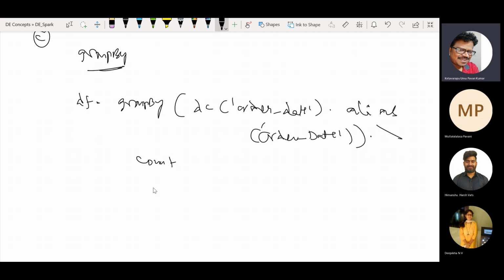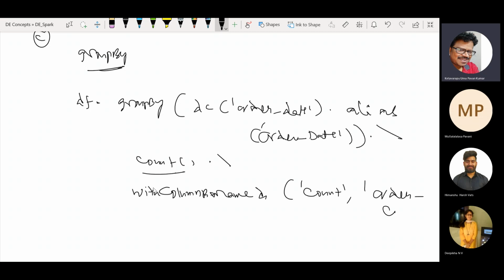Count of, and then dot slash. And the next thing, with column renamed, because I already got this count value, but I want to reflect that, and I want to place that as an order count.